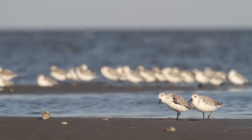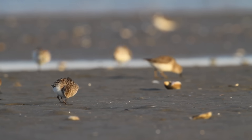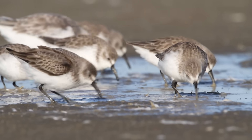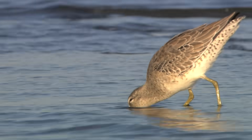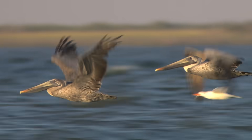The sanderling comes from the high Arctic. From the western prairies comes the long-billed curlew. Least sandpipers breed across Canada's boreal forest, and western sandpipers come from coastal western Alaska. As many as 30 shorebird species make use of the islands during the year, where they join the pelicans, terns, skimmers, and other birds that reside there year-round.